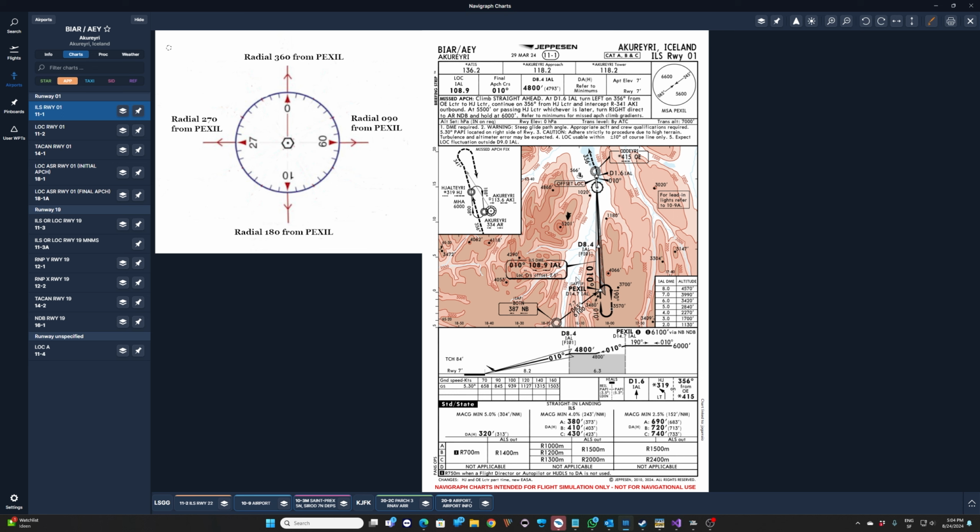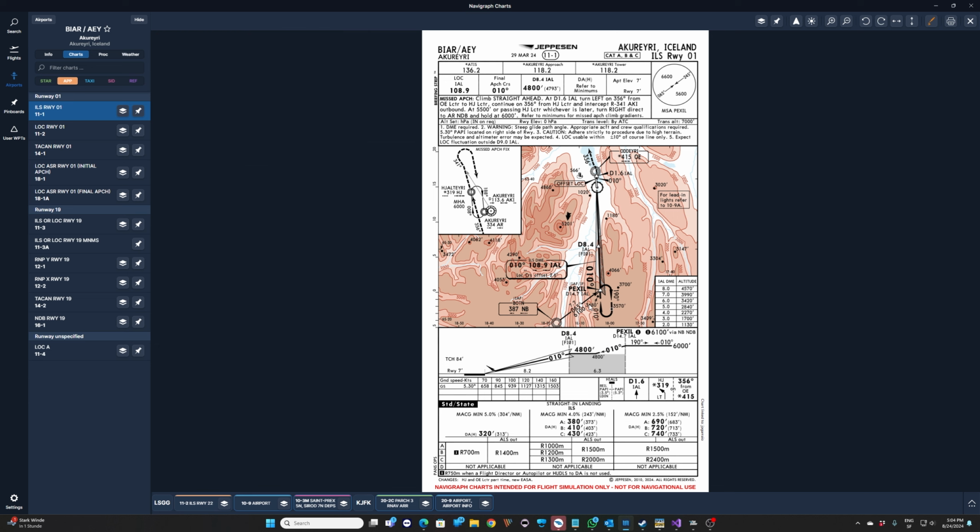The radial will be the opposite of 010, so 010 plus 180, that makes 190. So the reference is Pexil. This is what we will tell FSiPanel. We will select radial 190, which is basically that straight line here, and we will tell it 3 nautical miles. So we expect the aircraft to be somewhere right there.